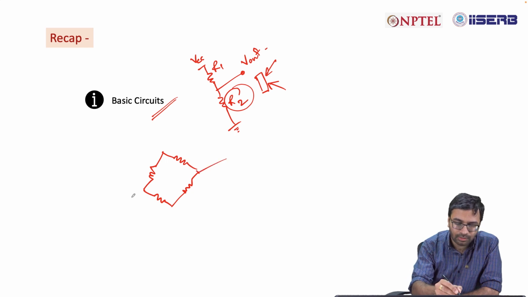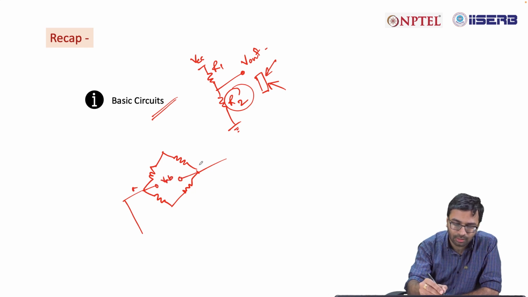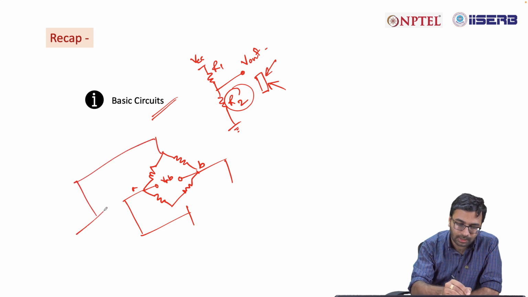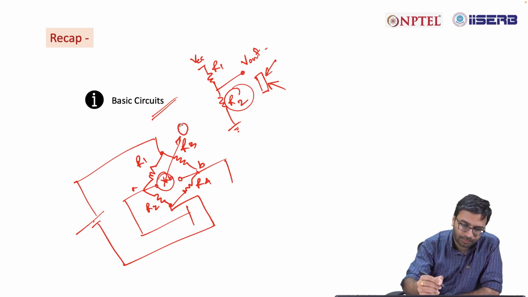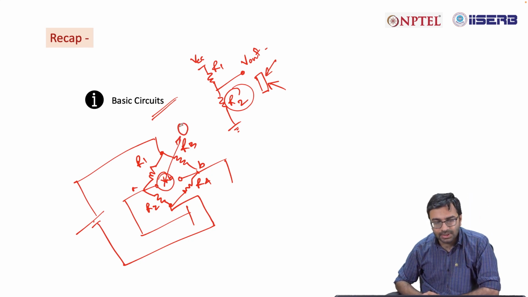So in this case also, if the Wheatstone bridge is balanced, you'll find that the potential VAB, if you consider this node as A, this node as B, if you apply potential across these two nodes, and if your R1, R2, R3 and R4 are proportionate, then your VAB should be 0, right? So that is what we have seen in our previous lecture.